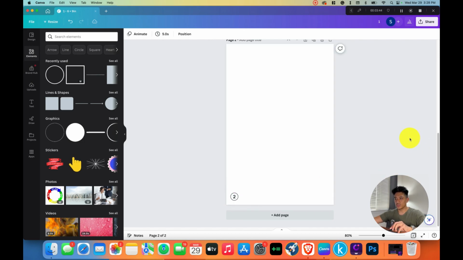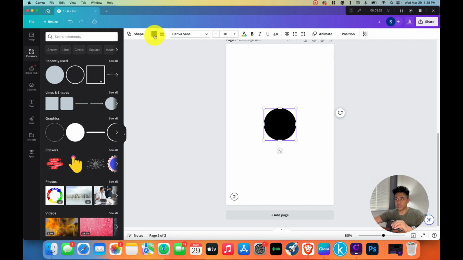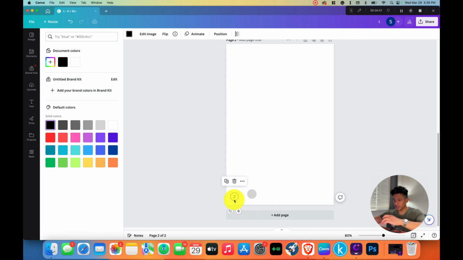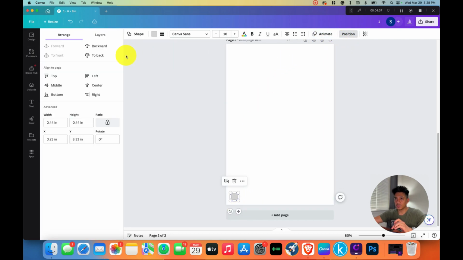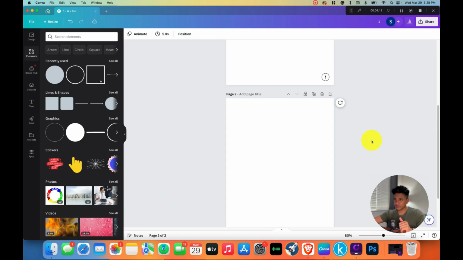If that's what you wanted to do, you could put a square. You could even do something like this where maybe you have a solid circle and you wanted, instead of an outline, you wanted something like this. Position it to the back. You could do something like that.